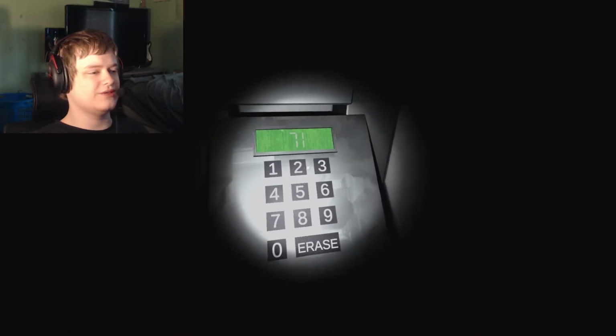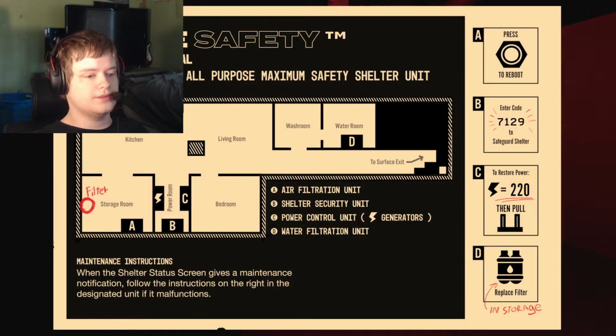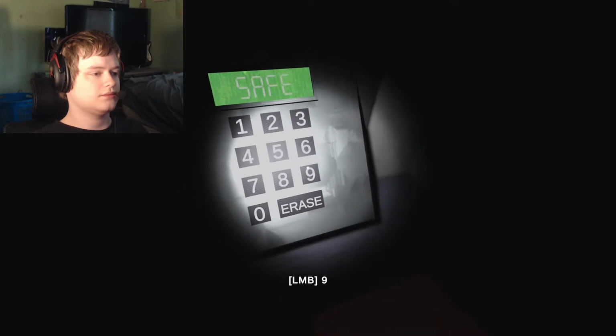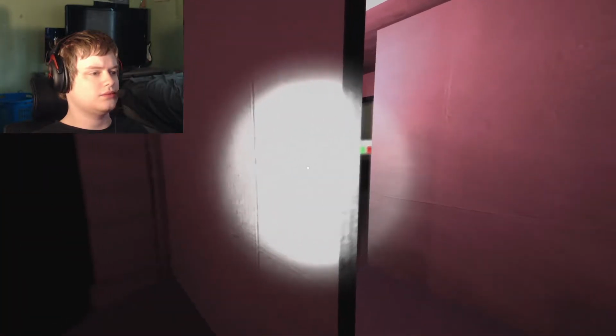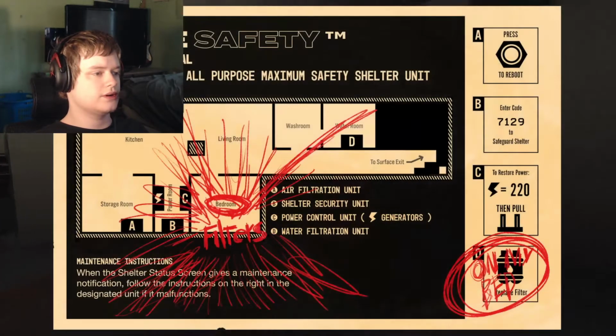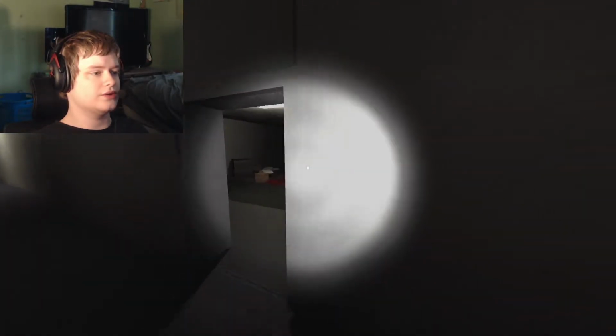Hey, I don't know what the code is. Does it say anything but... Enter code 7129. Okay. Oh. Water. Bedroom. What? I guess the water filter's located here?